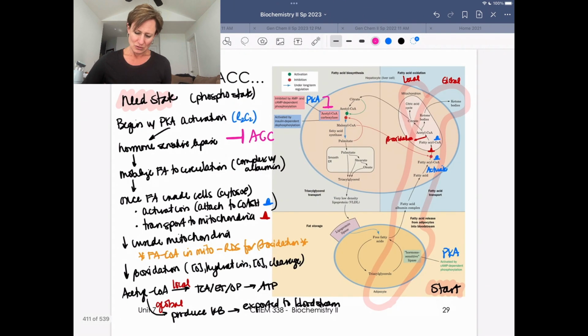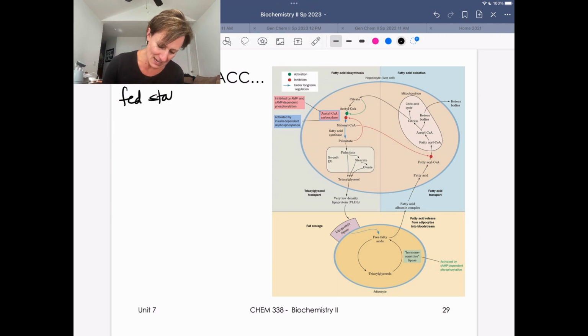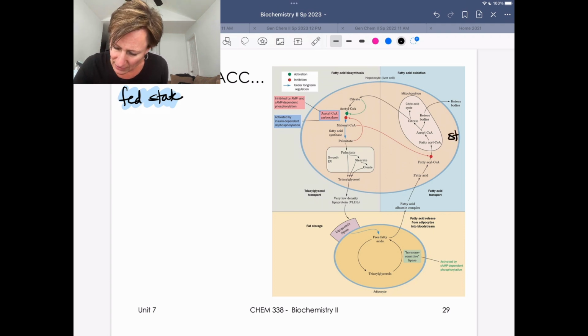Same picture, different story here for what's going to be happening if we are in a fed state. Okay, so fed state, different color. I'm going to be talking about blue. I'm going to do the same thing. We're going to walk first through what's happening on our picture, and then we'll put stuff with our picture into words. So here's where we need to start with this story.